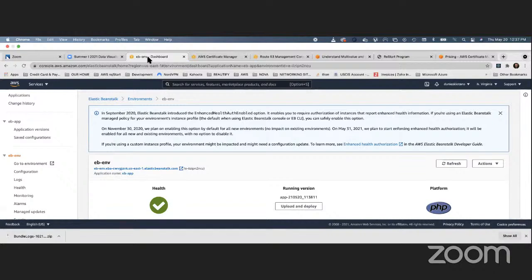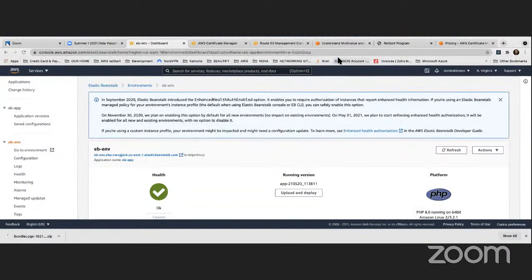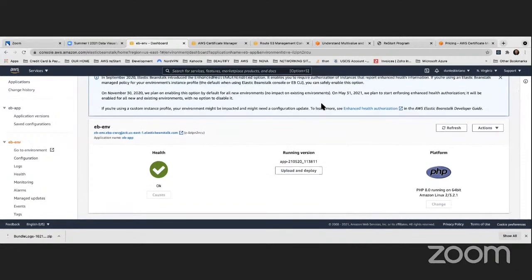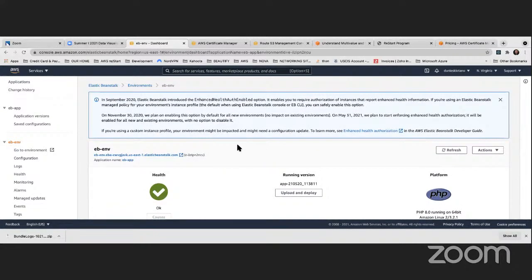And if you do it with an S3 bucket, S3 web hosting, it's even cheaper, because here you have to pay for EC2 instances, and they're billed by the second or by the hour, depending on the operating system. So it's going to be more expensive if you host a website with EC2, because Elastic Beanstalk is using an EC2 instance, than if you do it with an S3 bucket. So what you're saying is, if you want to save money, you wouldn't create it through the Elastic Beanstalk route. Right.